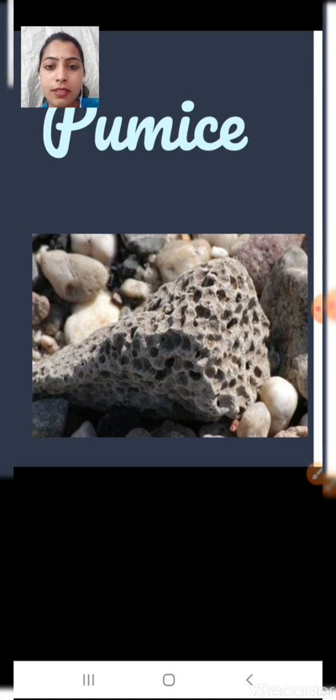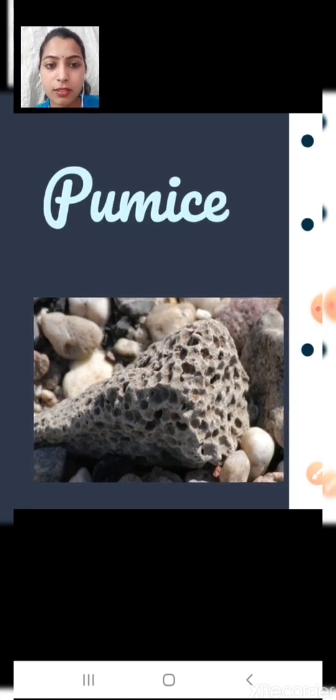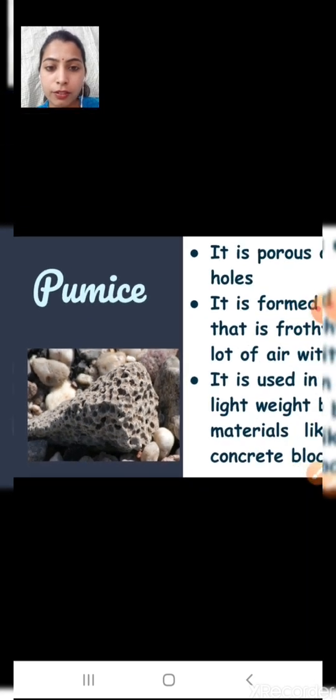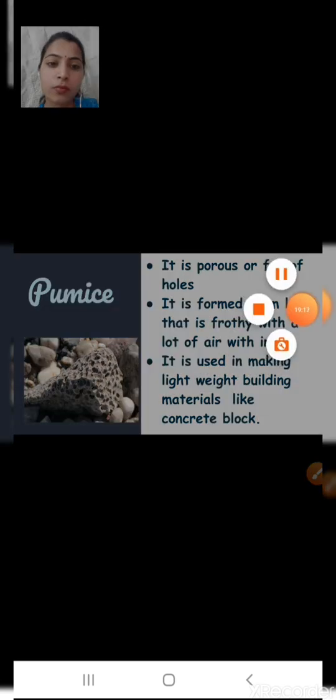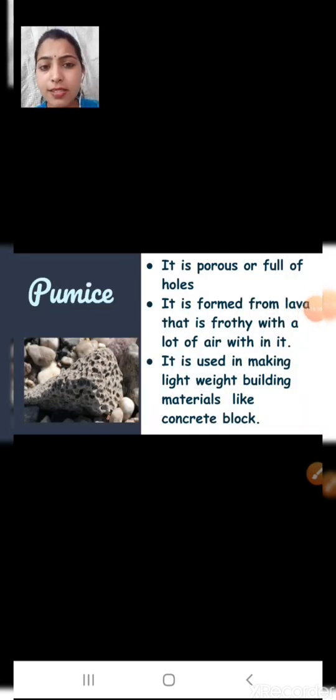See, this is pumice rock. The first point we studied is that it is full of holes. It has a lot of air inside. It is used in making lightweight building materials. So children, pumice is full of holes, and when the lava cools down, the air is trapped in it.